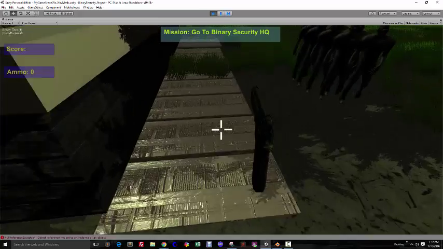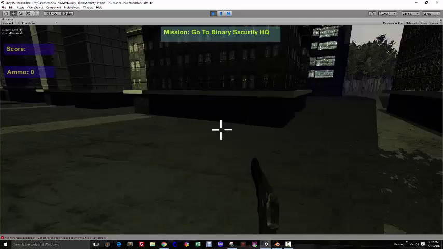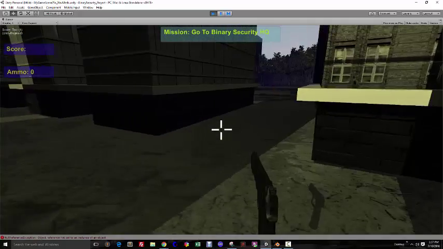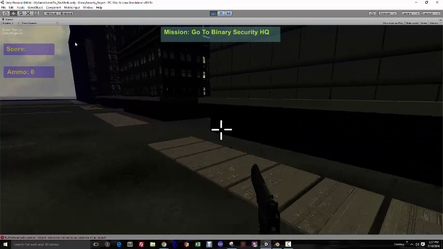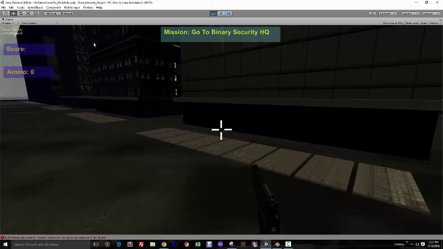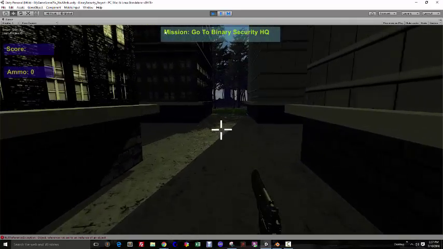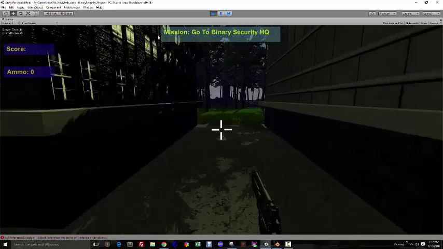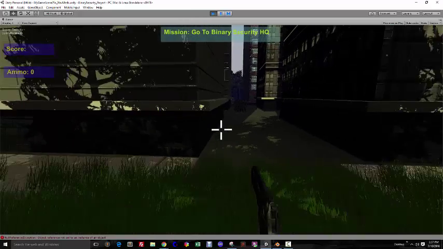Oh, I didn't also mention I added these sidewalks too. Let's go around this building and see if they... Watch how smart they are. You go right back here, and they'll find the quickest path to you. I think some might come out the side. Let's see. Let's see if they go around it or not. Nope, they all actually went the same way. Okay. It's because they're all under one object.